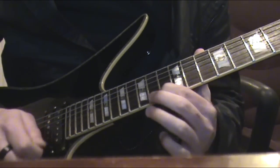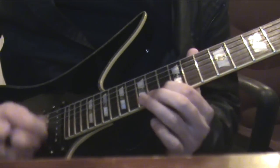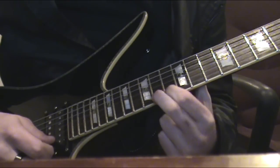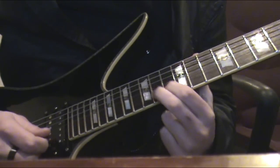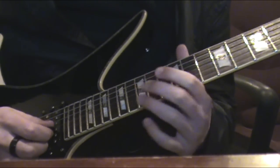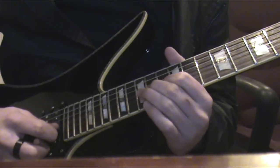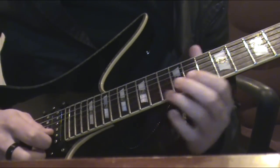So you go. And you hammer on onto the 14th fret on the E string. And then strum it and do some vibrato. And then you do that same kind of motif that it does on the 14th on the B string to the 14th on the G, and then 13th on the G.